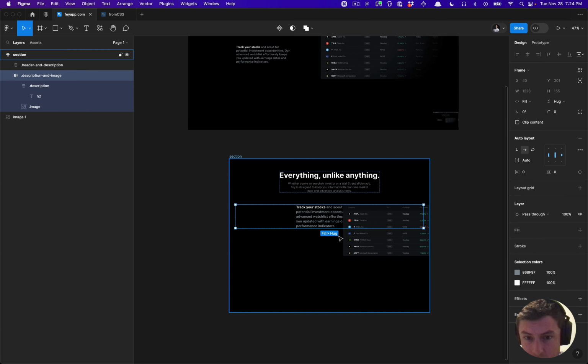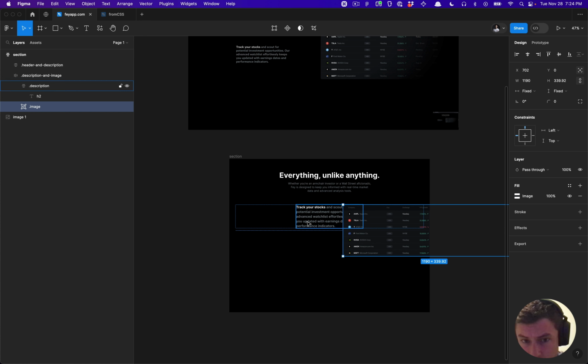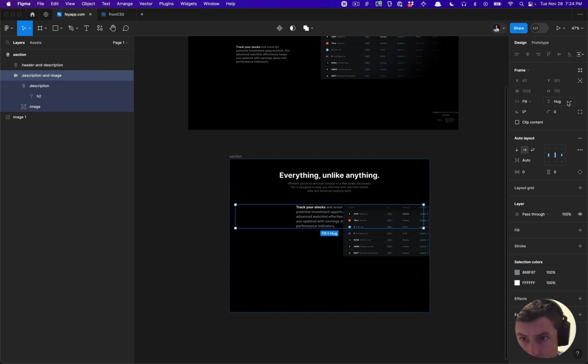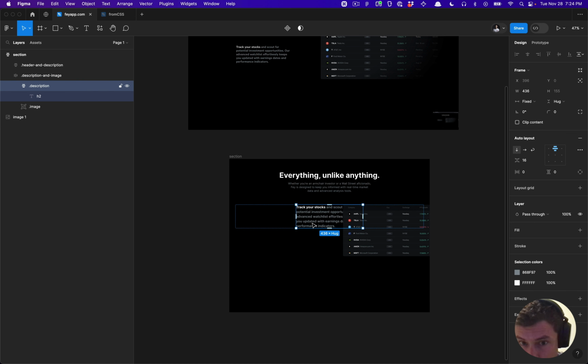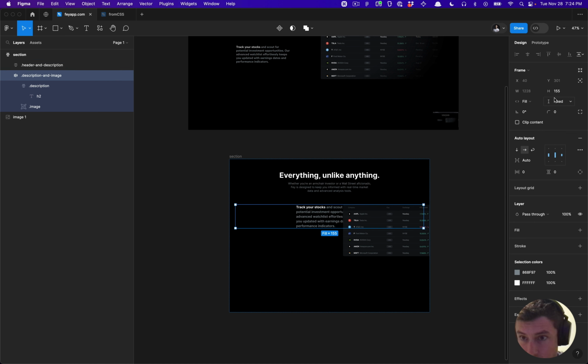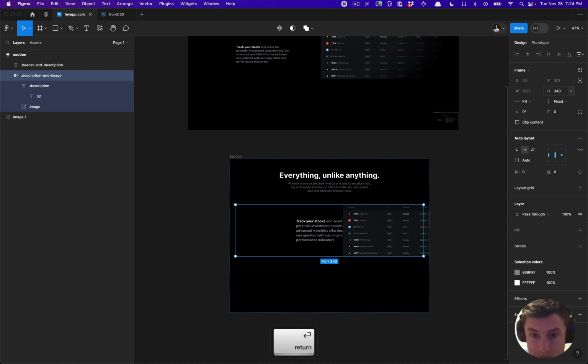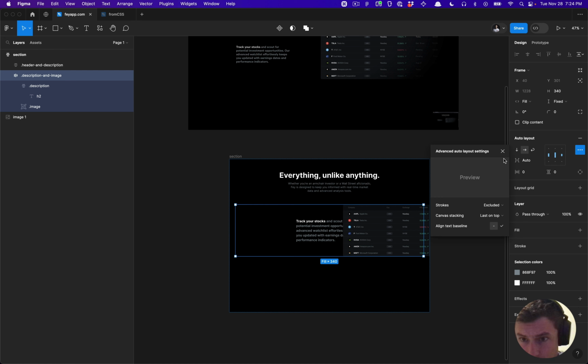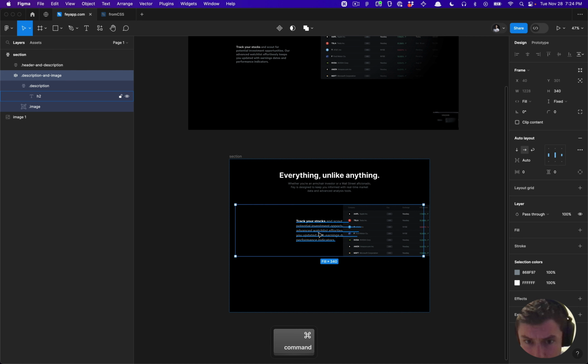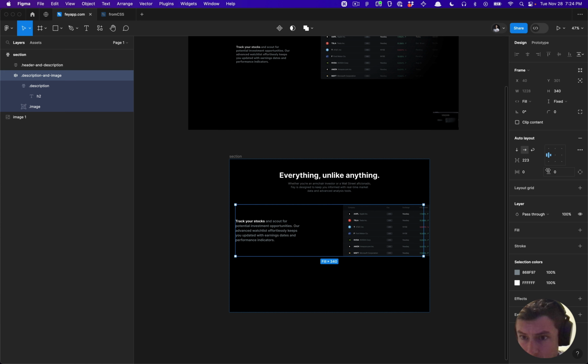And you'll notice that we may have to get less fluid with our height hugging the content, so we're going to probably have a fixed height and set that to 340 for this description image layer. And with that, we'll actually end up probably removing this align center here for this text by getting rid of this justifying the space between here.